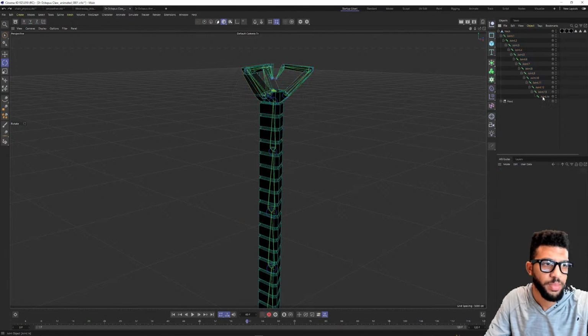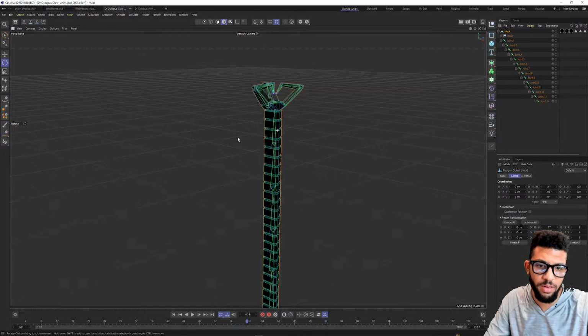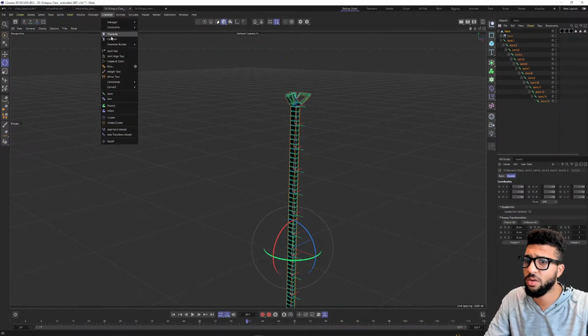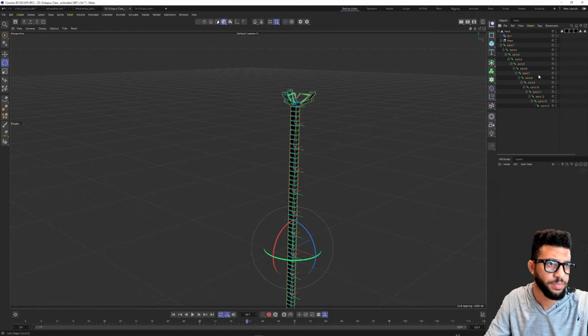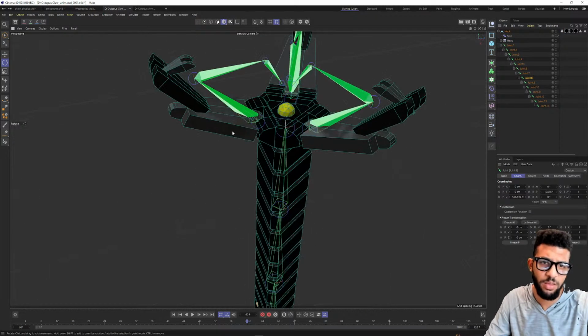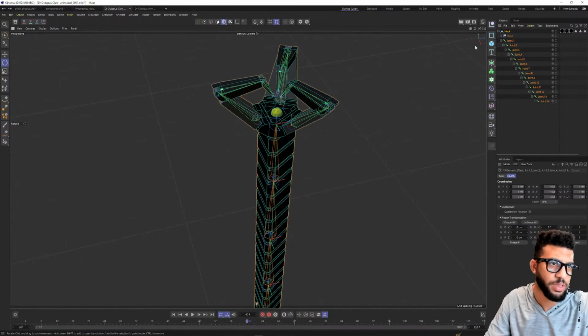Oh, okay, interesting. So what I might do instead is bind everything together. So let me try this again. Wait, that's neck. I don't know what I did wrong. I'm going to grab all this plus this, click on character, command bind, and that breaks it. Okay, how about this? I might just import them as separate objects.